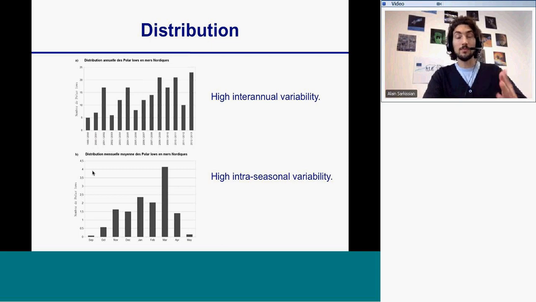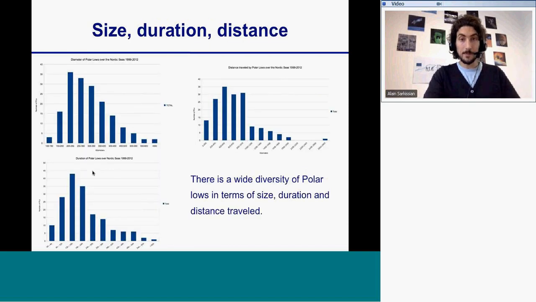Showing that most of the polar lows are forming in the coldest months of the year for the Northern Hemisphere, January, February and March. And giving the distribution of the size, duration, and distance per volt.